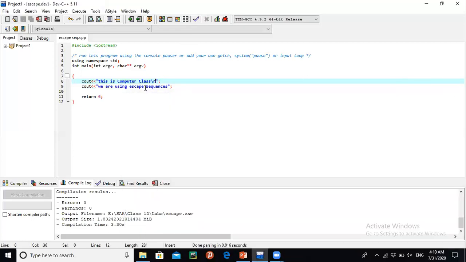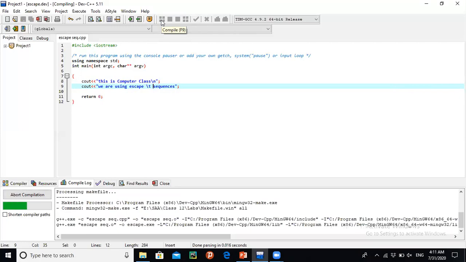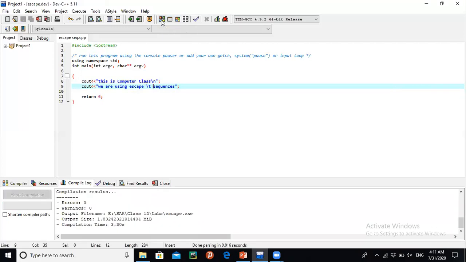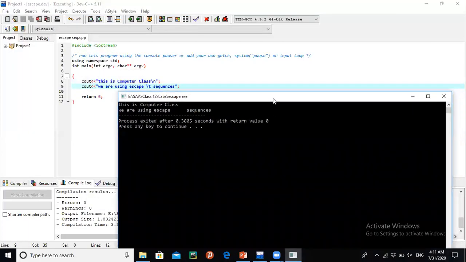Here let me show you another. If I put this backslash t over here, now you can see the difference in the output. Yes, now run the code. Here you can see the difference. I have put this backslash t between escape and sequences.